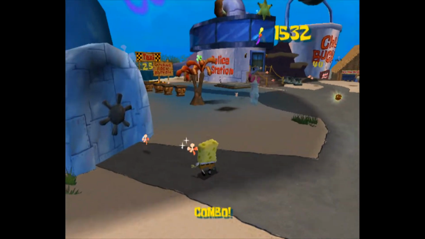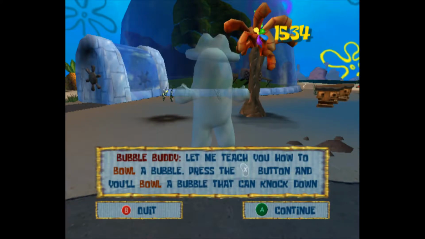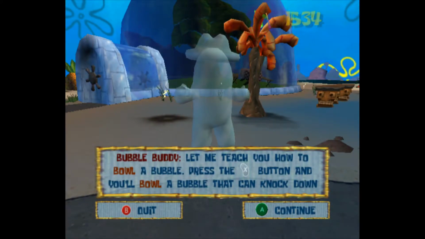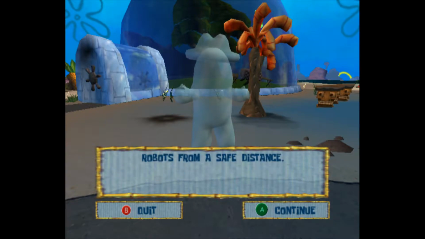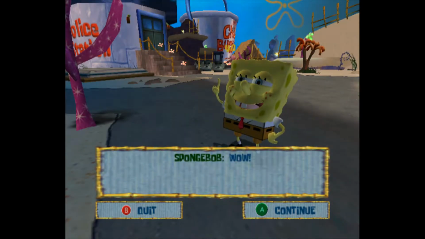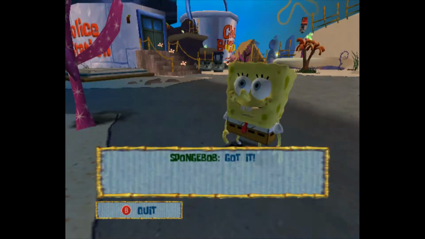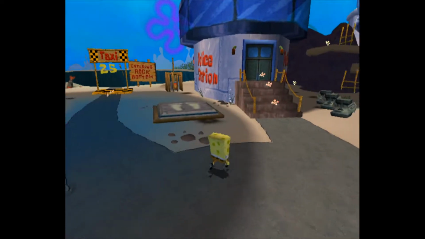But now, Bubble Buddy, do you have information for us? Let me teach you how to bowl a bubble. Press this button and you'll bowl a bubble that can knock down robots from a safe distance. Nico, it is your cousin. Let's go bowling. Wow! Remember, though, the bubble bowl only works on things that are close to the ground.